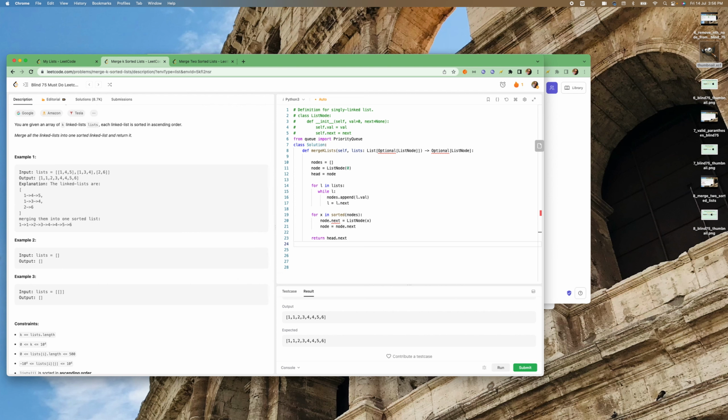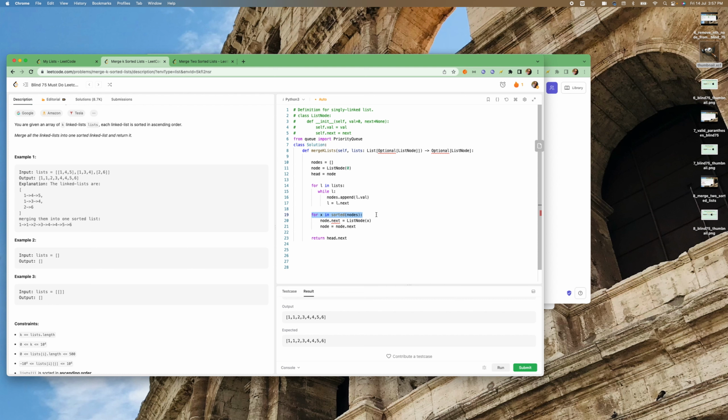Before that, let's take a look at the complexity. What's the time complexity here? We iterate, where n is the number of nodes in all the lists summed up. So we need order of n to iterate through this, right? We also need order of n log n to sort it.